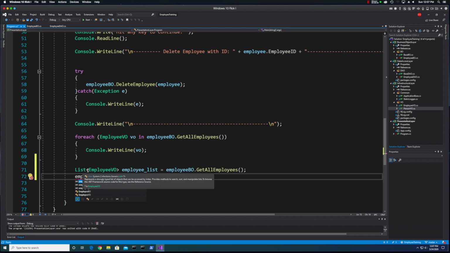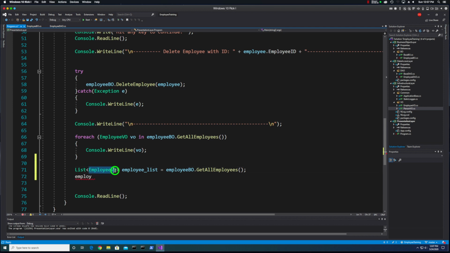Each of these objects in this list, these are generic types, are employee VO types. So I can say employee list. Am I not spelling it right? List employee. That's not what I want. I've got to think a little straighter here. Employee list, I'll do 3.